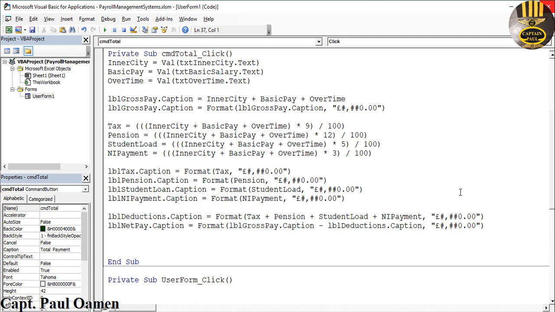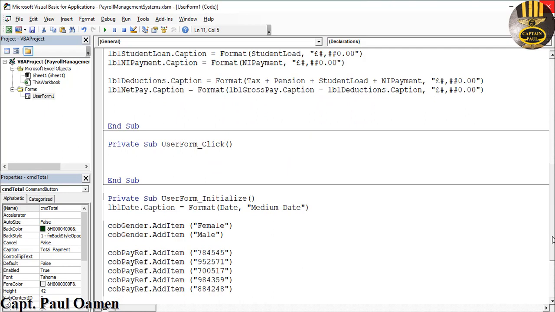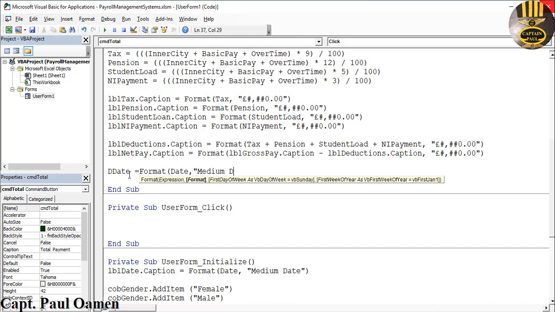I've already declared a variable up here that I call d-date. D-date is going to be equals format date, comma, middle date.